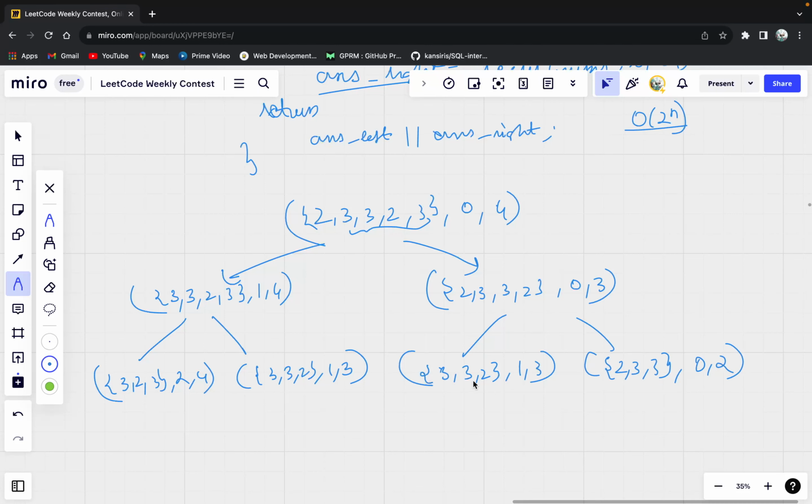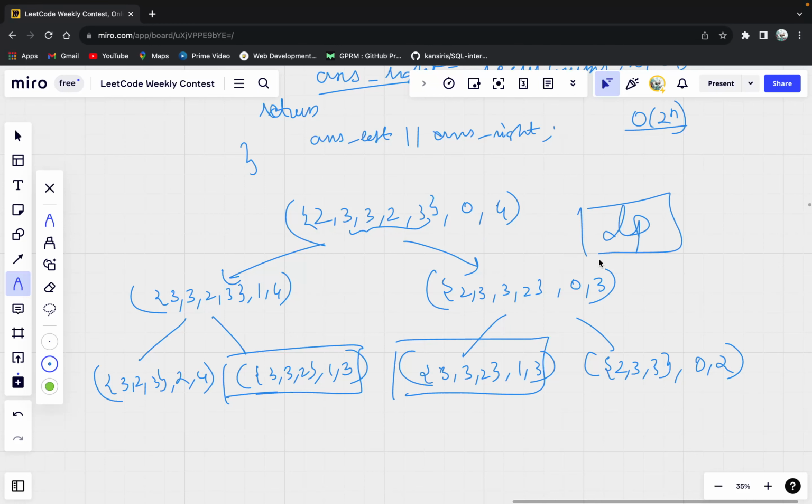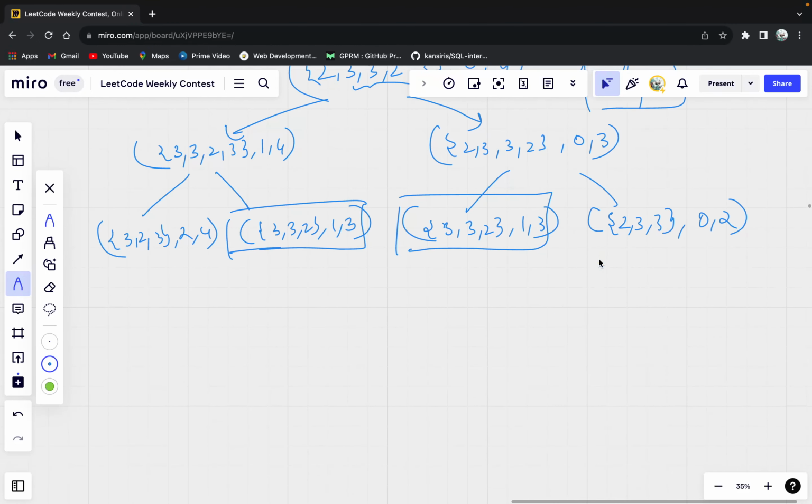All right. Now you can see here we are calculating one thing twice, right? And similarly, if you go below down the tree, you will see more values which will be repeating. So we have overlapping subproblems here, so we can use a DP solution here, right? So let us see how we can use a DP solution here, and using that DP solution, how can we calculate, right? So I'm going to discuss the tabulation approach directly. So let's discuss the DP solution.